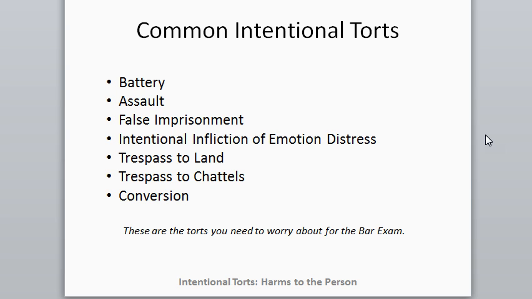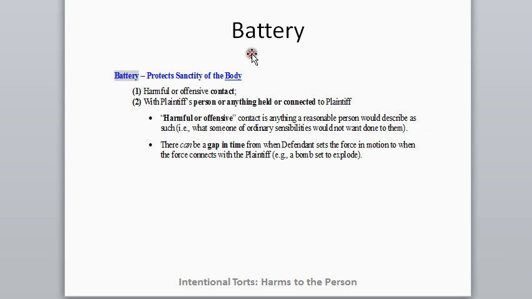And because a question might put some facts before you and ask you if a certain intentional tort applies, and you have to think of what the elements are. Or the hard questions are when they give you a set of facts and they say which of the following apply, and you've got to start thinking of all the different elements for many different of these torts. So it's kind of annoying, but let's get into each of them and let's see how we can think of them individually. Because if you notice here, the blue, I've kind of summarized what the tort means. These are the elements here that are numbered, but this is really how you can think of it.